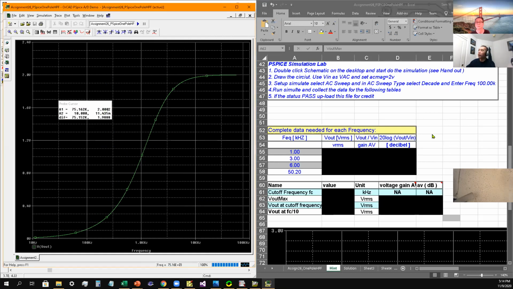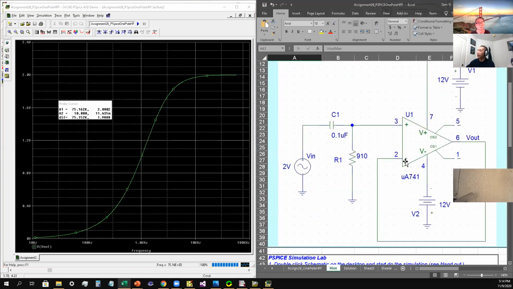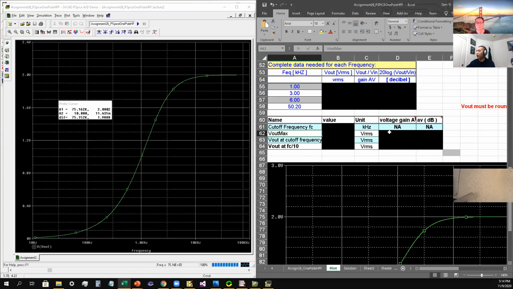2 volt. And we know that this is going to be 2 volt because this is a unity gain. So if you put in 2 volt, you're going to get 2 volt output. Whatever you put in, that's what you're going to get out. So that's your V out maximum, 2 volt. And with the cursor, as you can see, verify the value right here, say 2.0002 volt. So that's how you calculate the V out max.